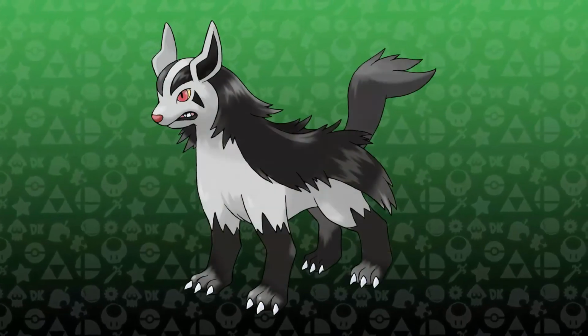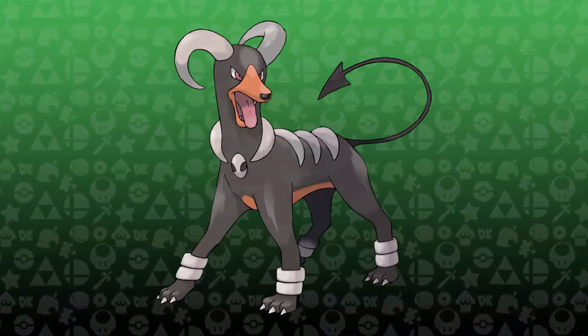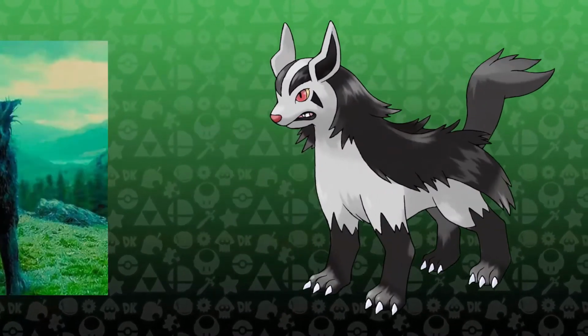Now, like Harry's dad, Sirius is also an animagus, and he can transform into a large black dog. So to represent Sirius on Harry's team, his final Pokemon is Mightyena. I was gonna go with Houndoom, but I think Mightyena looks more like Sirius's dog form than Houndoom. And Harry already has a fire type in Pyroar, so yeah, Mightyena.